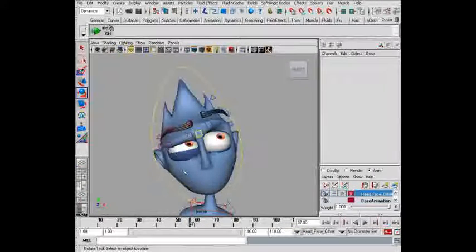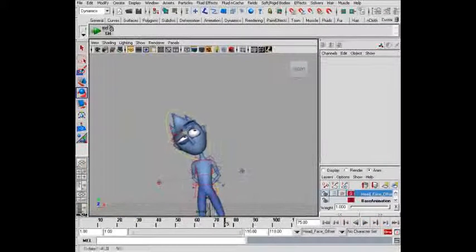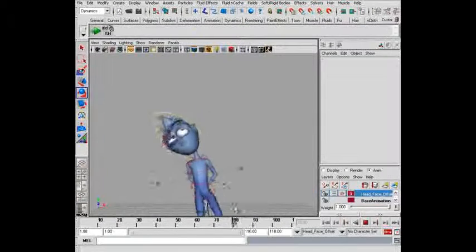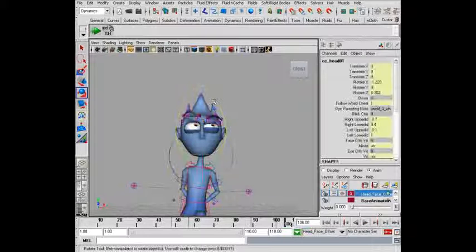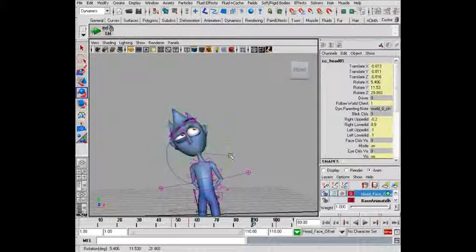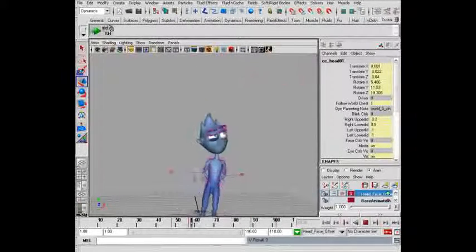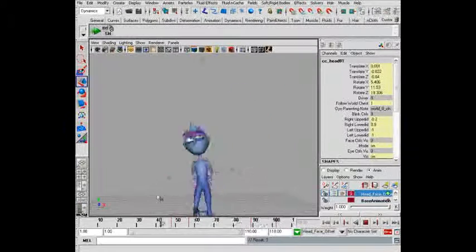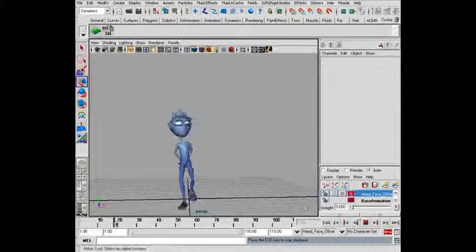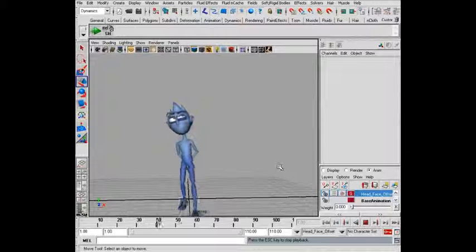Alright, so we got this really interesting expression going on. So the character looks the opposite direction and is thinking, and then it goes back to the original position. What I'd also like to do is just go to frame 89 and kind of fix his head a bit here so he's not off balance. Looked like his head was about to fall off there for a second. Okay, great. So here's what we end up with if I were to hide the controls. We've got some really interesting secondary action going on. Wonderful. So again, that's the concept of secondary action.